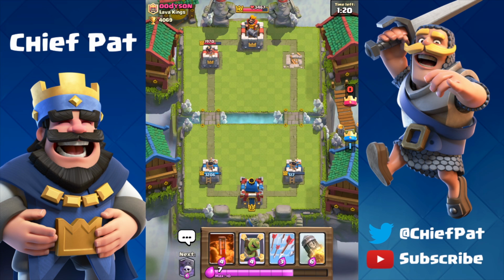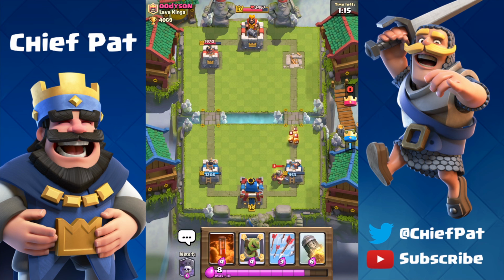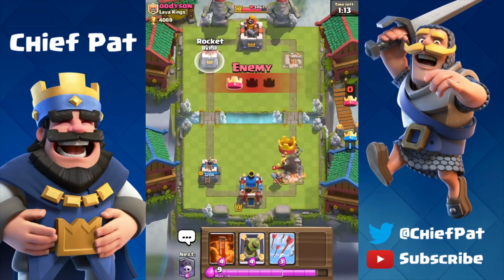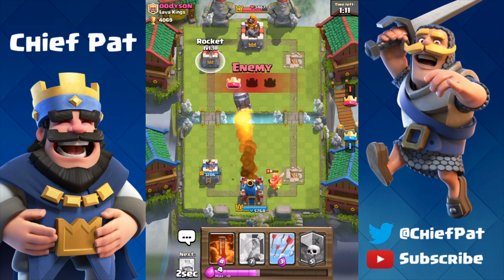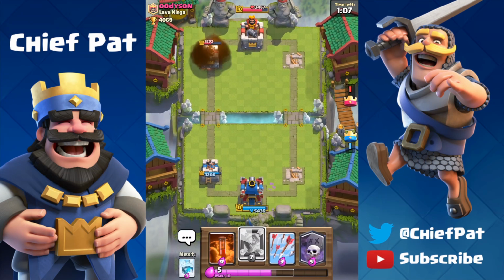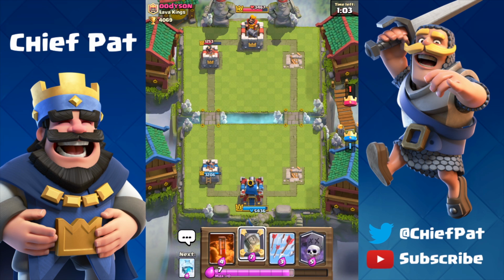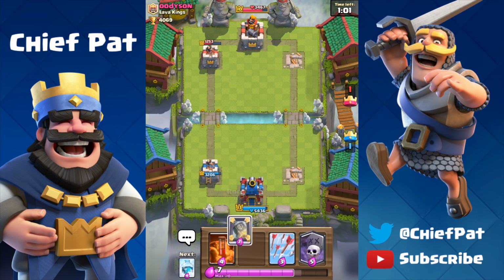Alright, so right now we got a minute and 20. I've got the rocket, I've got the mirror. He's got a miner and some fire spirits right there. You know what? I'm not even going to worry about that. I'm going to let him do his thing right there. Let's drop our rocket on that left-hand tower. That tower is going to keep dropping lower and lower. We've got the mirror, so maybe we'll play another card and we can rocket that as well. Just rocketing over and over again has to be one of the weirdest and funnest things inside of Clash Royale.